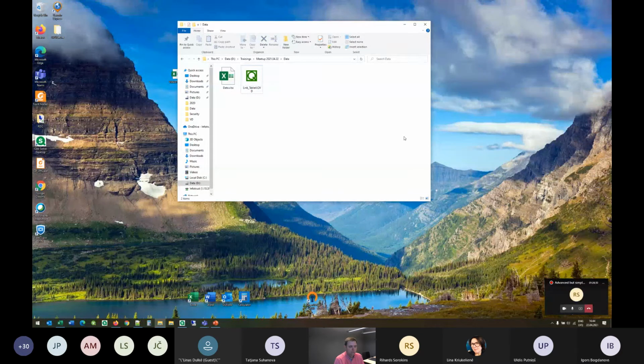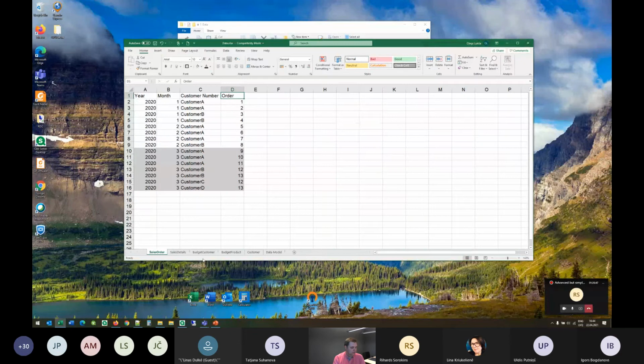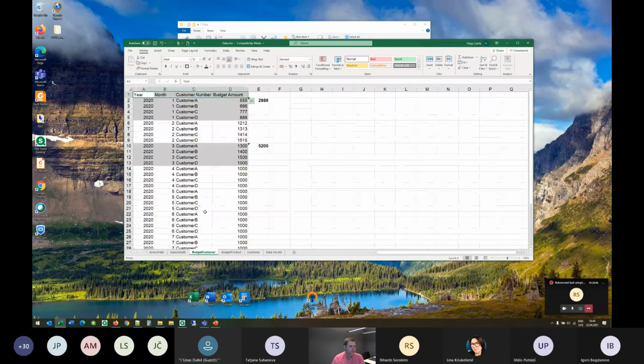One is that we have different level of details or frequency. For example, budget data is based on months and year months, and I have an example here, and budget is on month, and then facts that we have sales, very useful example.